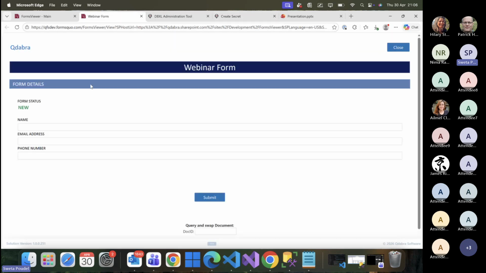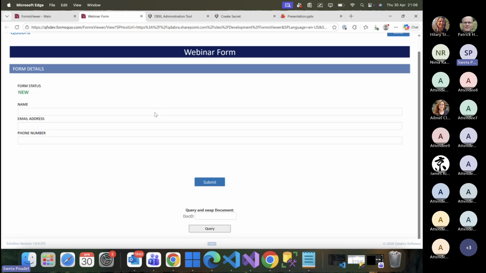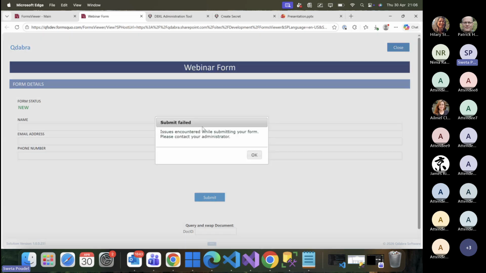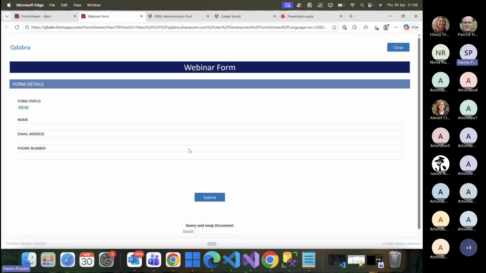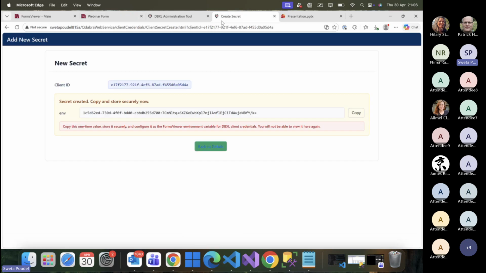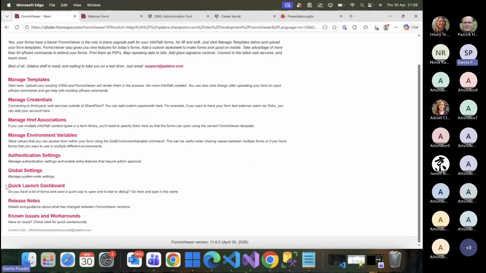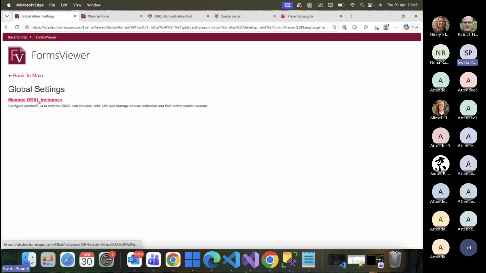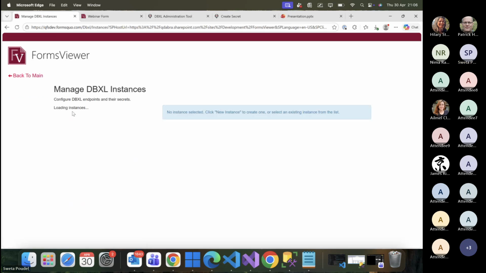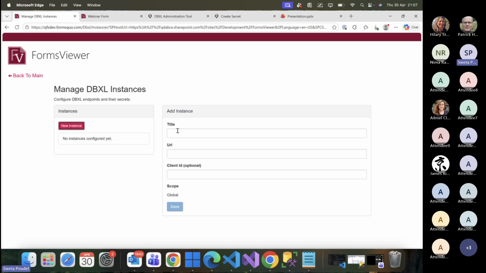Now, to demo this feature, I'm going to use this starter form. So when I click on this submit, initially it says the submit failed because I have not added any authentication between the FormsViewer and DBXL. Now I'm going to add this key to FormsViewer. In FormsViewer main page, we have this option called global settings. It is only accessible by global admins. So when I click this, we have manage DBXL instance. Now I'm going to create a new instance. Let me call this webinar.